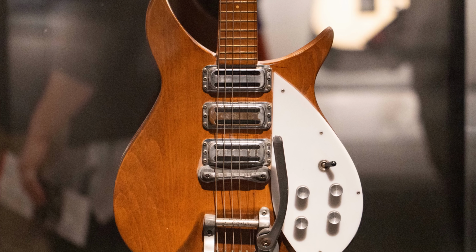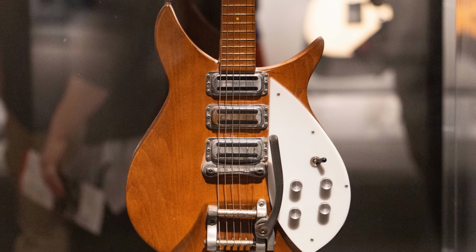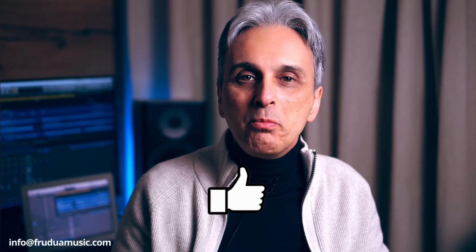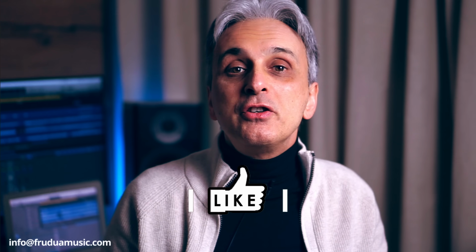In 1962, John's Rickenbacker 325 Capri was restored to its original natural finish and conditions by a New York luthier, Ron DeMarino. Today it stands as a testament of how the biggest moments in music history aren't always carefully planned. The absence of a single 5-cent capacitor gave Lennon's guitar a voice that it was never designed to have, a voice that will echo through decades and inspire countless generations of musicians to come.